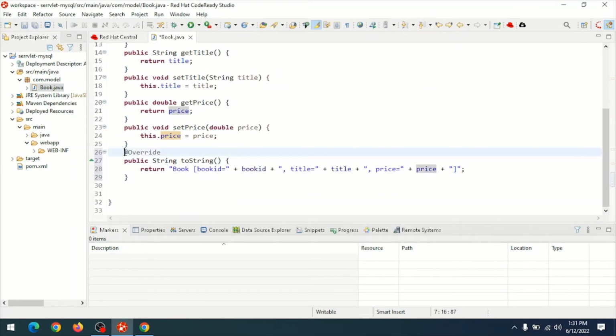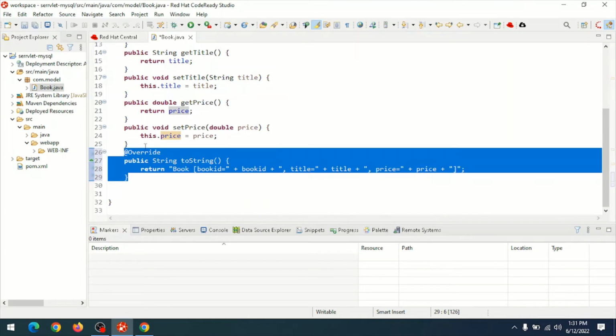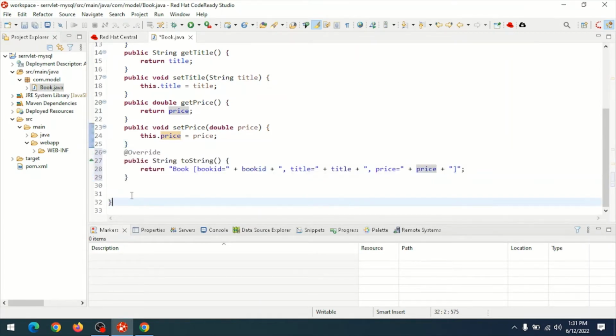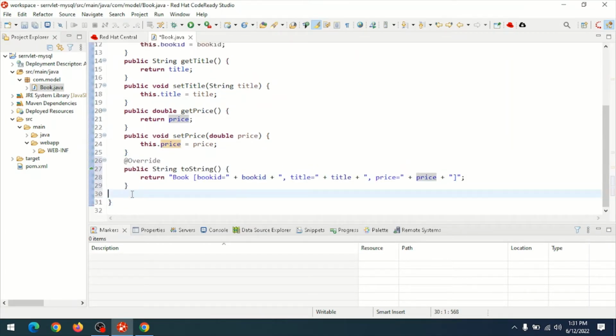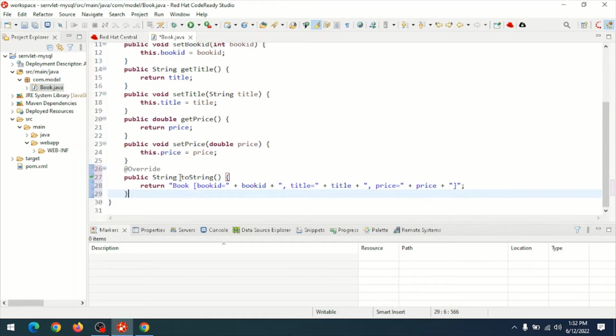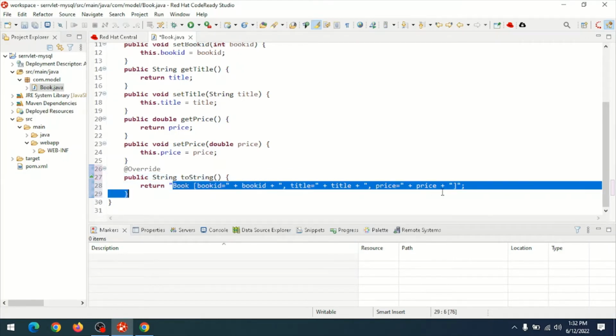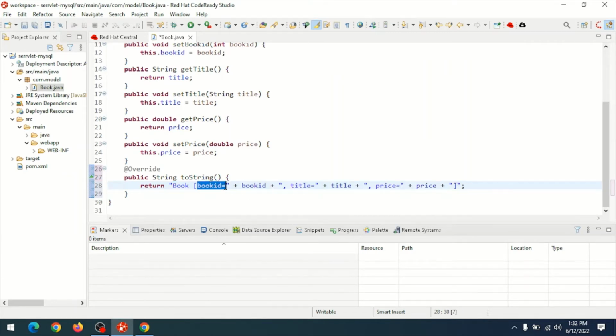At the end of the class, the method toString will be added in the class file book.java. So this method will be invoked automatically when the object of the class book is used in the output statement.